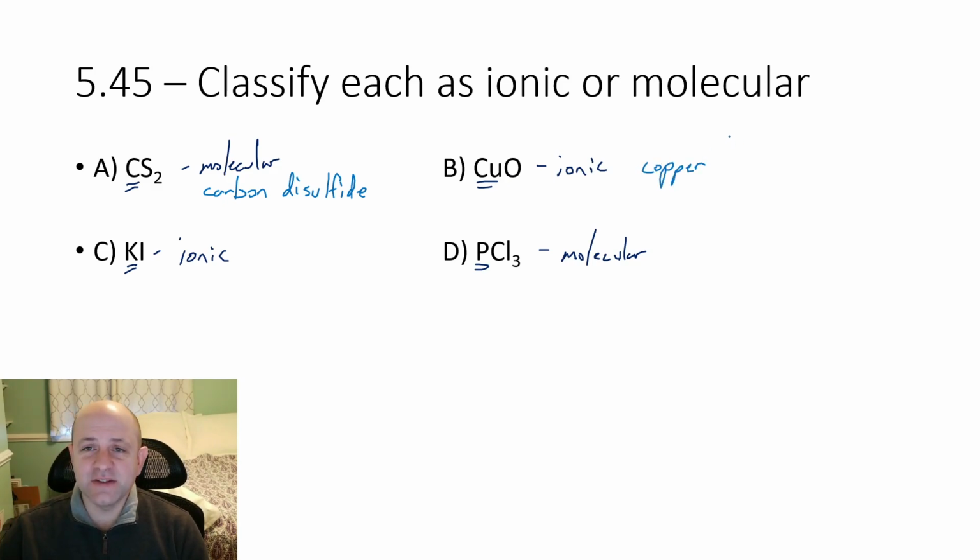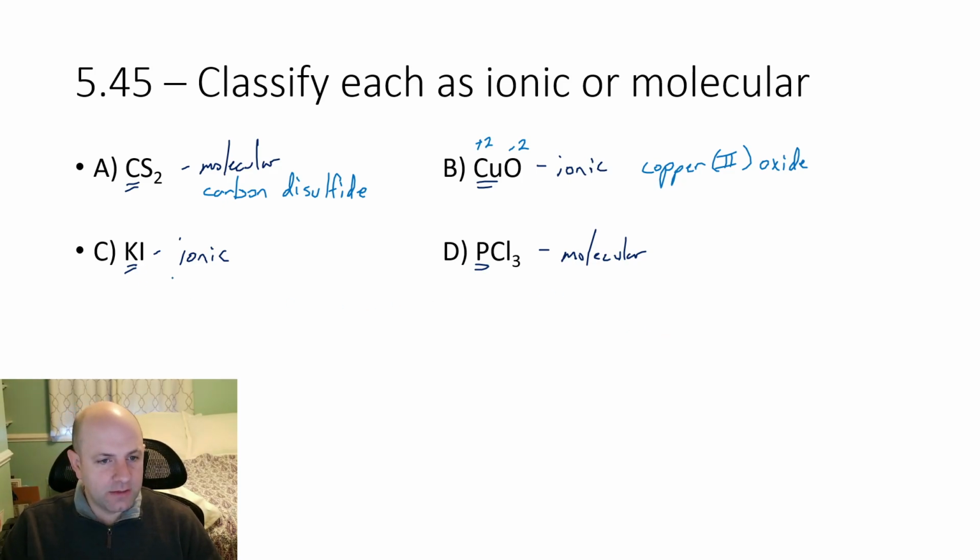For B, ionic, Cu is copper. Now, copper is a transition metal, so we don't know what the charge is necessarily, so I'm going to leave a space for parentheses. This is the next problem, really. And then we'll look at O. O is oxygen, so that becomes oxide. For ionic, we do not use any prefixes. Then to figure out this Roman numeral, the charge of the copper, I say, well, I don't know copper, but I do know oxide. Oxide's -2. That means the copper has to be +2 to cancel it out, one of each. Okay, so it's copper(II) oxide.